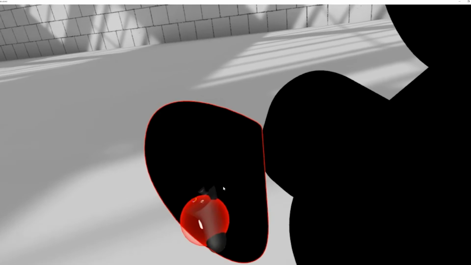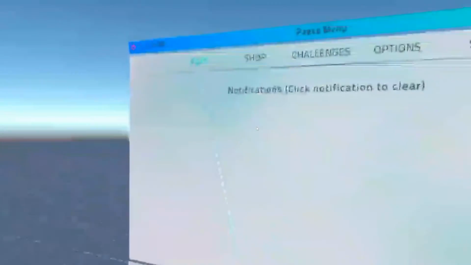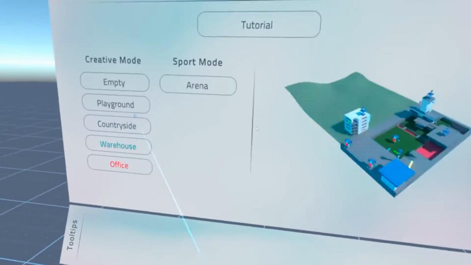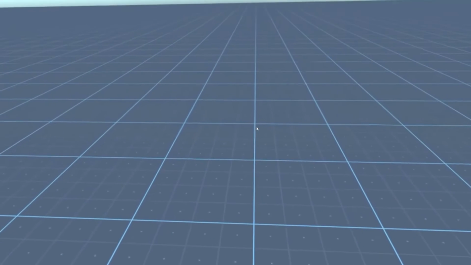And then make this. Like this, and this is just gorilla tag, but blob. This is sport mode. Okay, I have my mic.